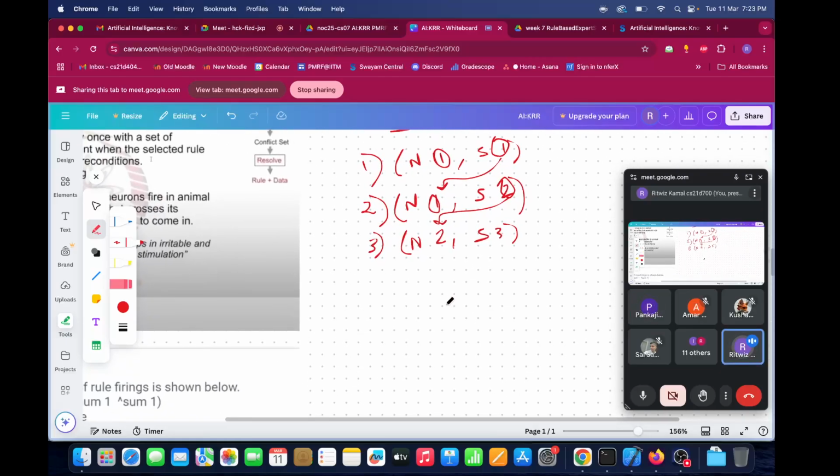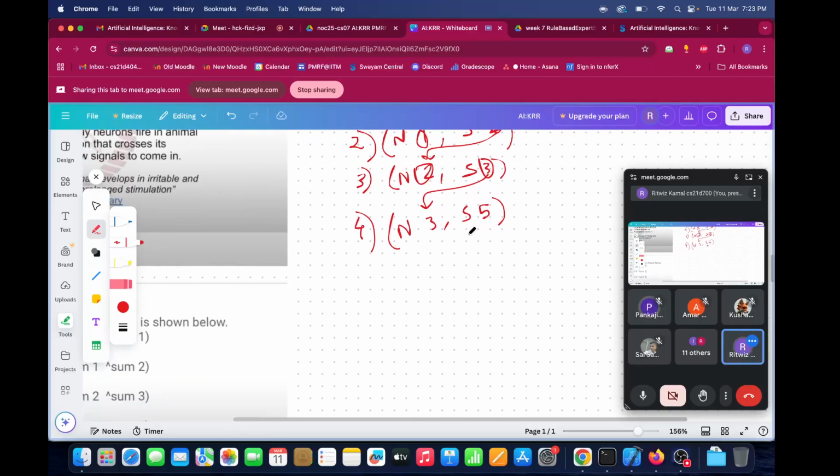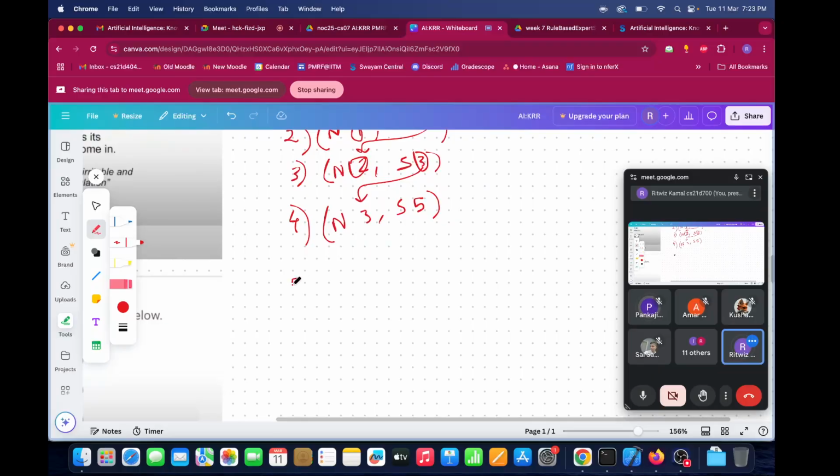Again 3 is less than 10, so again the rule will be fired and then number will become 3 from here, sum will become 5, 2 plus 3, which is 2 from here and 3 from here. Again 5 is also less than 10, so again the rule will be fired and then number will become 5 and sum will become 8, which is 3 plus 5.